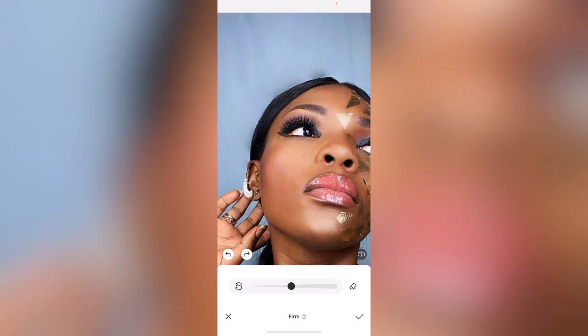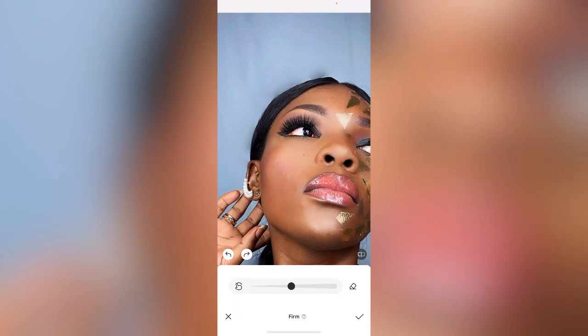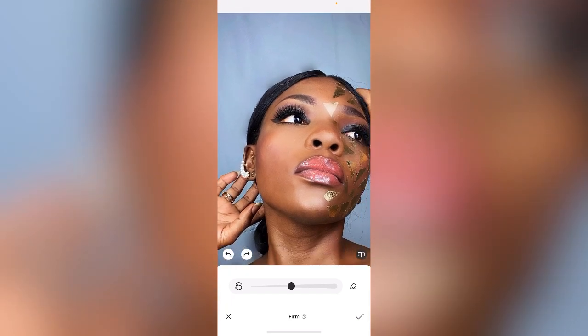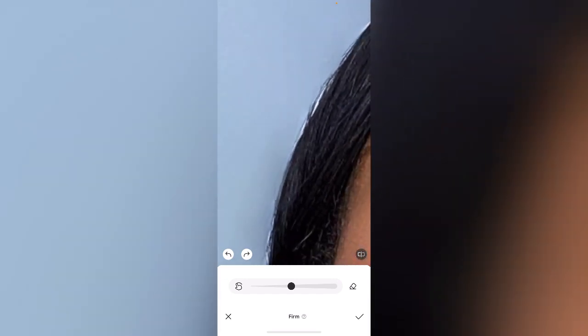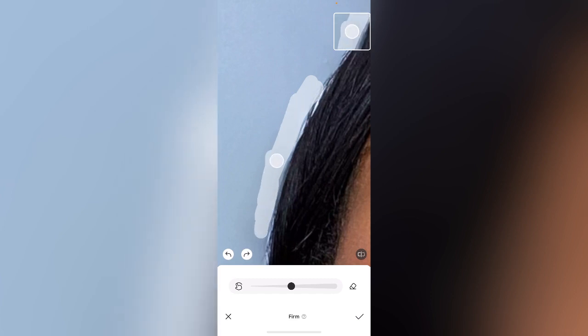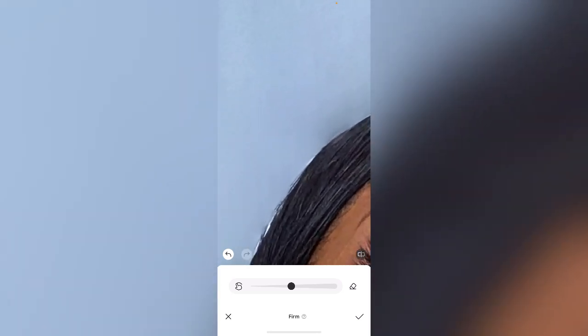Guys, I don't have the time to take off all the hair on my head right now. But this is just what you need to do, okay? You have to do it as many times as possible. Right now, I'm just doing it in a rush because I already have my picture edited. But once you get to do this, you have to take your time. Zoom in as close as possible. It's going to take you maybe hours or something. You just do it and take a break, sis.